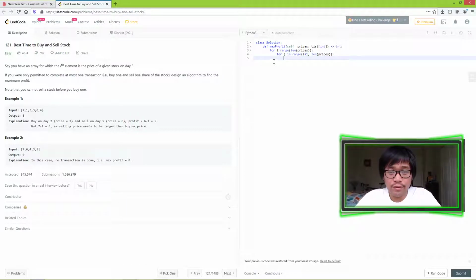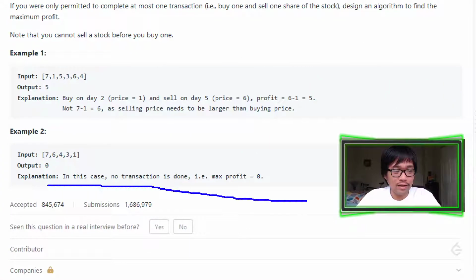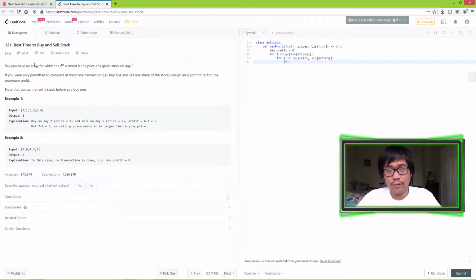All right, so for the numbers in this range, we're going to brute force it. We're going to store a value called max profit, I guess. Max profit is equal to 0, and that's a default. So you guys can see if there's nothing, in this case there's no max profit, so the max profit is equal to 0. So that's what we'll return.